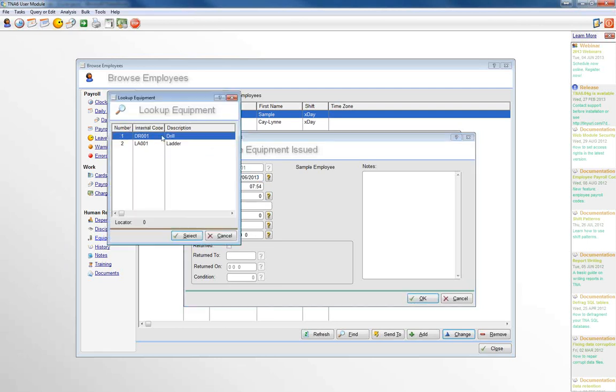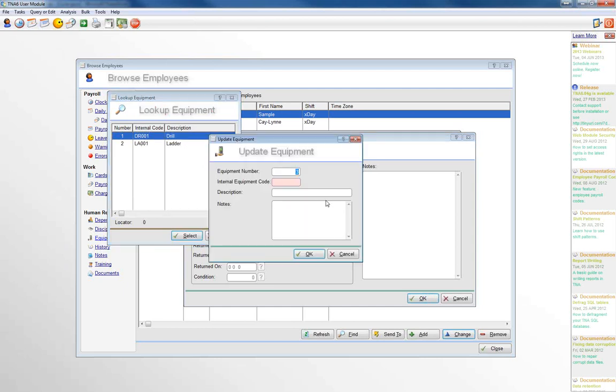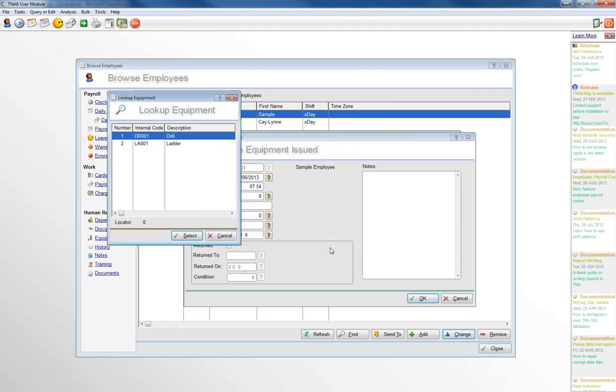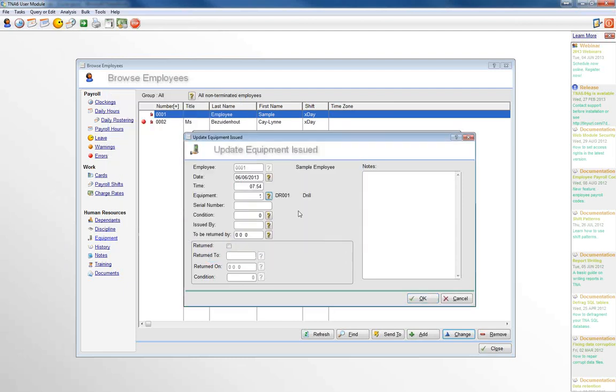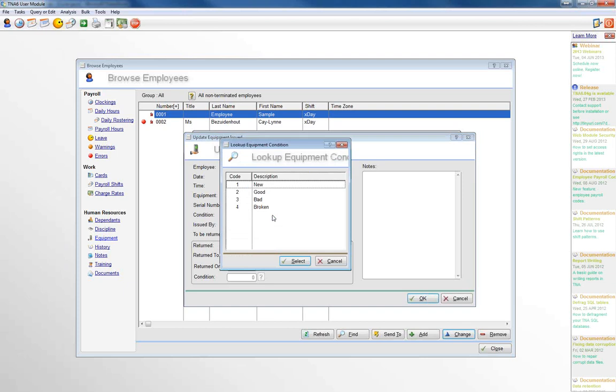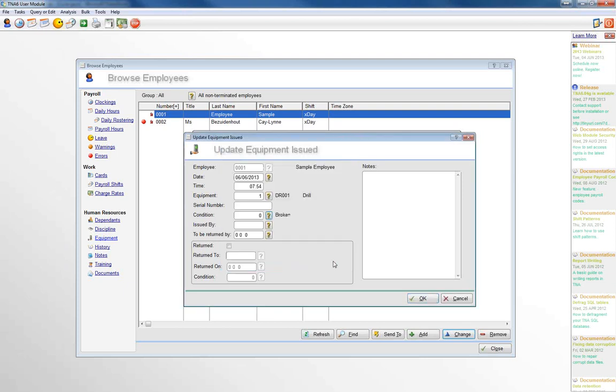These things would also then, if you need to go and add any extra information, you can always check on these little screens. Usually you can right click and you can insert, and you can fill in information for extra equipment that you want to add to this list. I'm just going to select that, specify what time you gave it. If you do use serial numbers, if you've given these tools serial numbers, you can fill that in. There's the condition, whether it was in good, bad, or broken, or brand new, who it was issued by, when should he be returning this tool or this equipment, and has he returned it, and what condition it's been in.